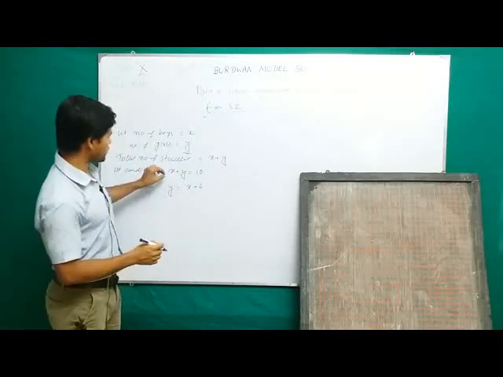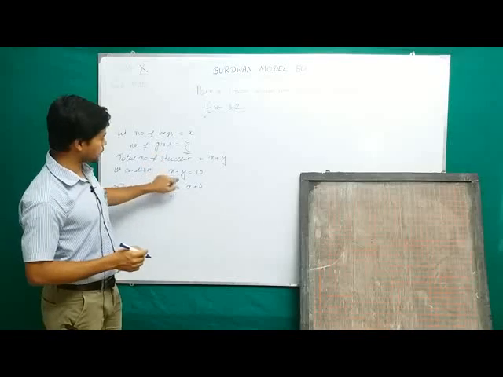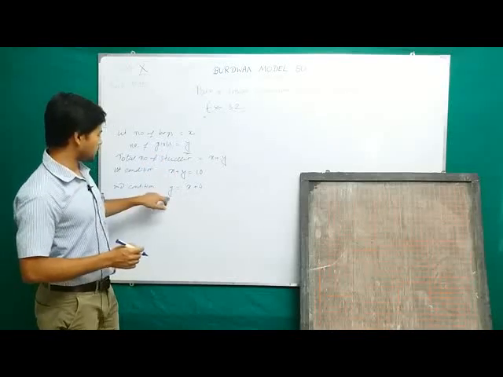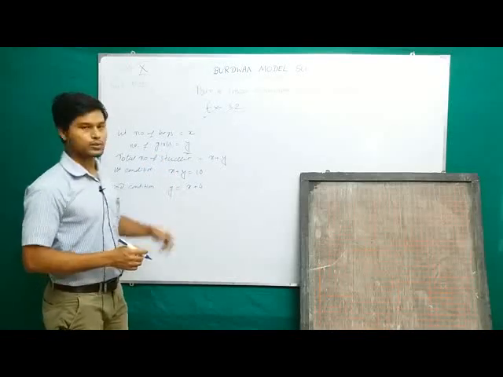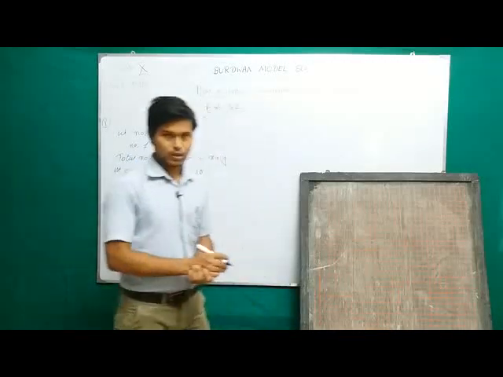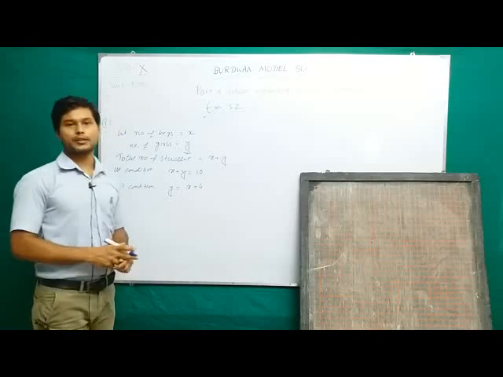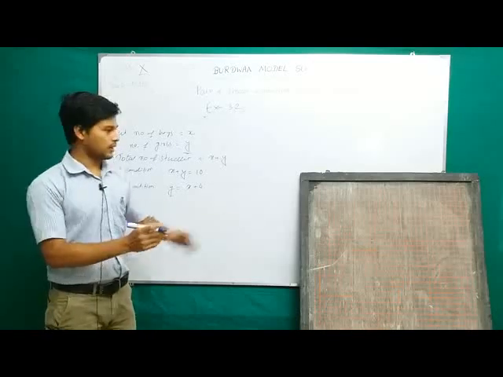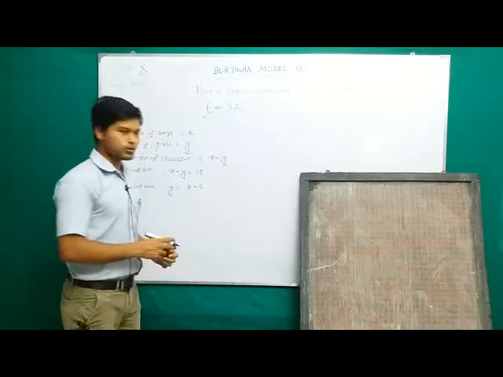So we have two equations. One is x plus y equal to 10 and the second equation is y equal to x plus 4. Now we have to represent them graphically. Okay, so we know how we can represent our equation on graph paper. First, what do we have to do?